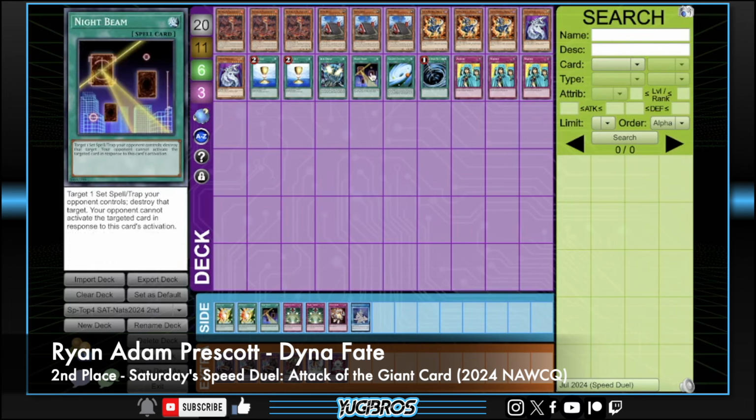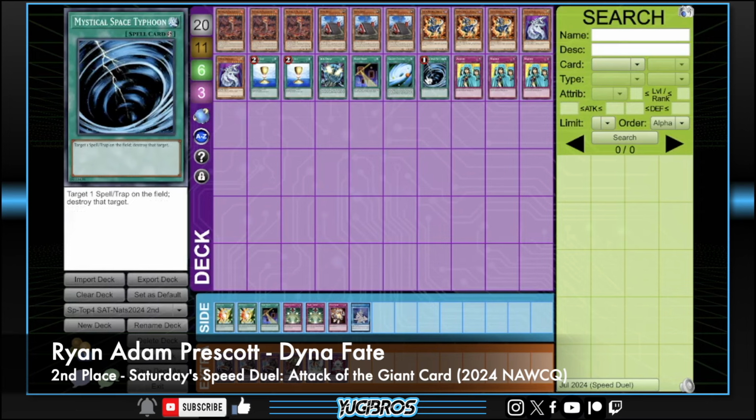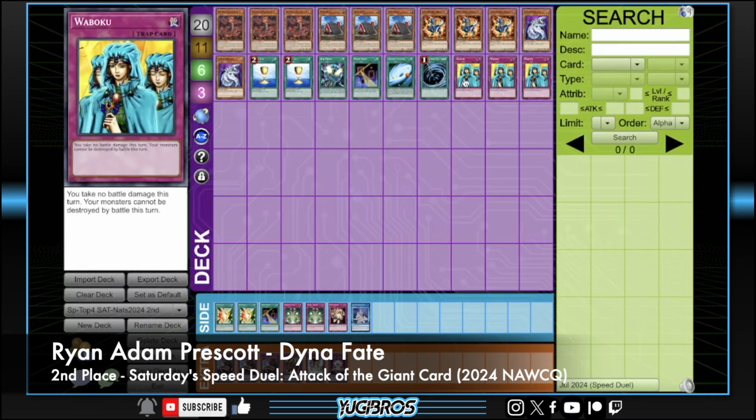Then they're playing for spell and trap hate 1 Night Beam, target a second spell trap your opponent controls, destroy that target, your opponent can't activate that target in response to this card's activation. 1 Galaxy Cyclone, target a set spell trap on the field, destroy it during your main phase, except the turn it was sent to the grave. You can banish this from the grave, target a face-up spell trap on the field, destroy it. And 1 MST, because MST is now at 1. As well as 3 Wabaku.